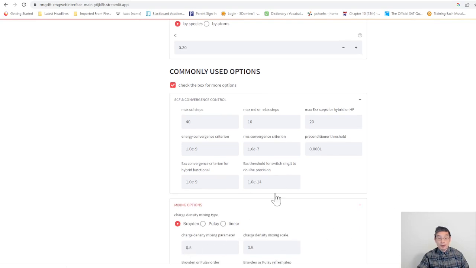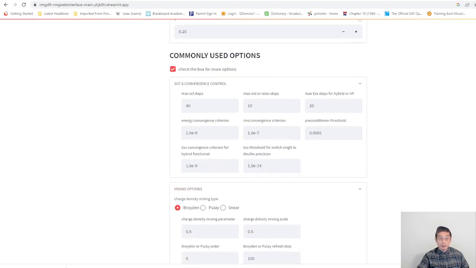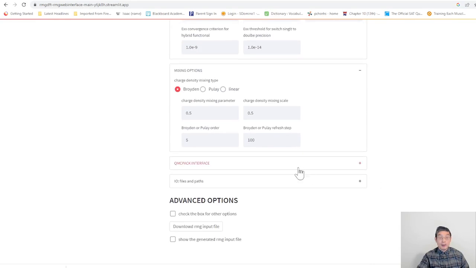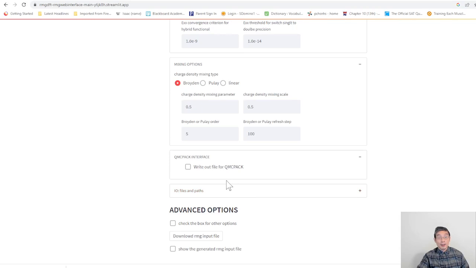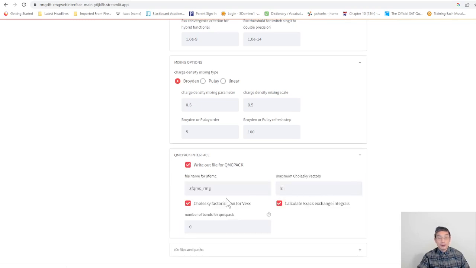You can use Broyden, Pulay, or a different mixing scheme. We also built a QMCPACK interface. If you click this, it will write out the file name for the AFQMC for RMG, which is needed for QMCPACK.